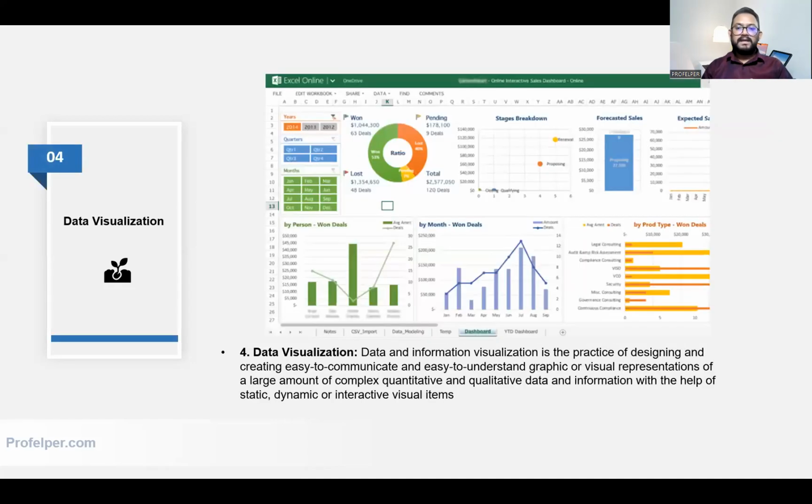What is next now? Data visualization. Basically, it's how nicely you can present your data, correct? Again, we have 10 lakh rows of data. How nicely can you present that data, so that it can directly be presented to your manager, to your boss, to your CEO of the company? So how to make the data nice looking, how to do data visualization in Excel by using dashboards, reports, charts, graphs, etc. We will teach you, right, guys? In this particular course only. Don't worry. You will get many things from our experience. You will learn many things from our experiences, right?